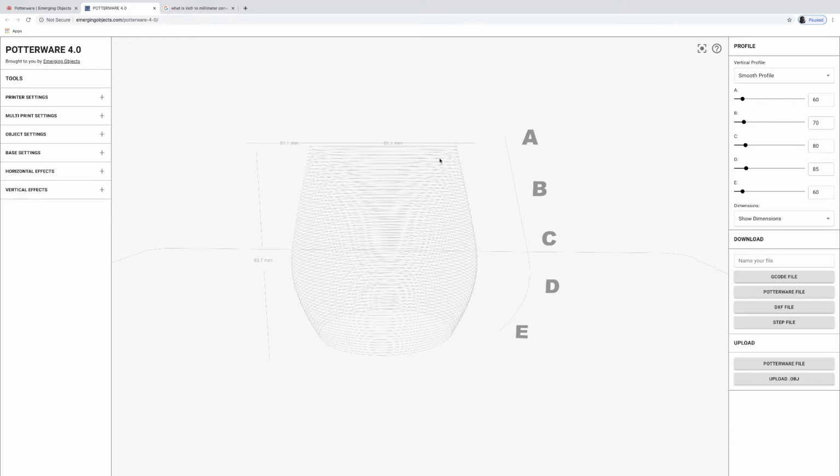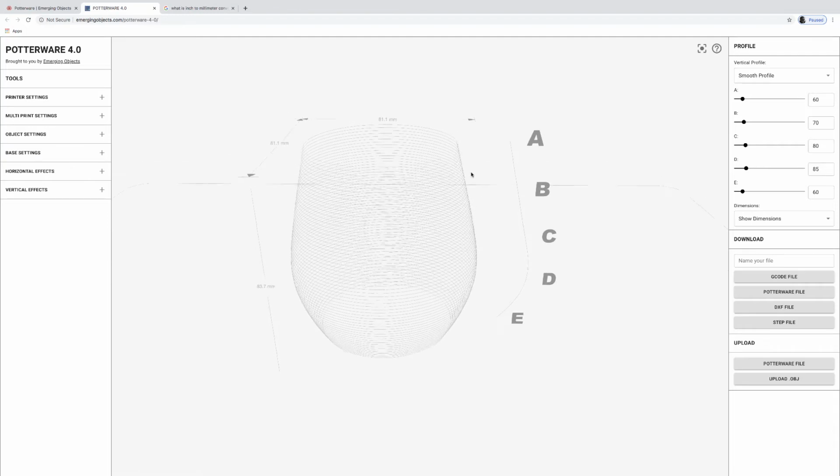So the object, you can see its dimensions are turned on right now, which are turned on by default. They are in millimeters. For those of you who think in inches, like most Americans, like myself, a millimeter is 25.4 per inch. So I just rounded off to 25 in my mind, and I think, 50 would be 2 inches, 75 would be 3 inches, 100 would be 4 inches. I just do the fuzzy math.